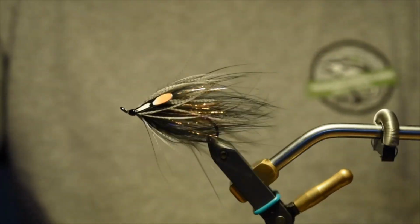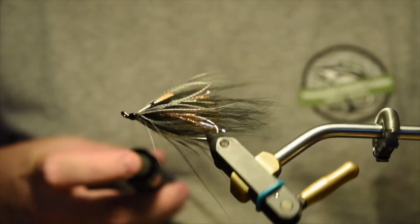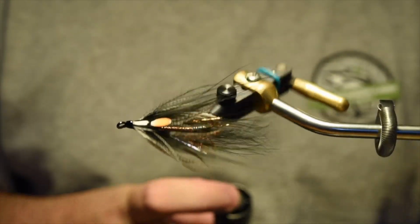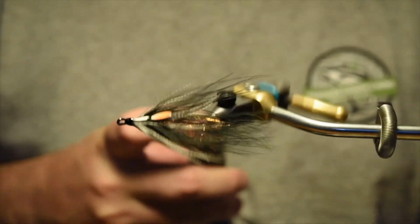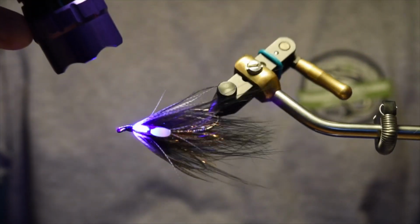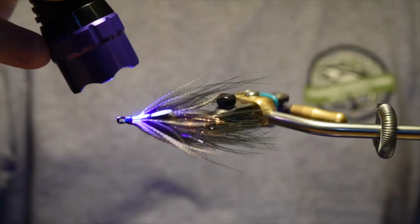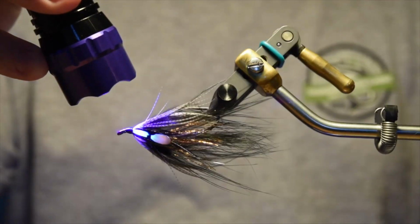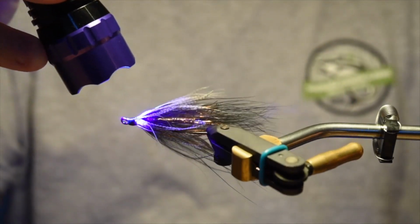Just keep rotating there. Now you don't want to zap it right away. What that will do is cause it to smoke, and the fumes can be a little harmful if you're not in a very well ventilated room. So I like to spin it fairly quickly, zap it with my light, and slowly get in closer. That cures a little bit slower, which is nice. If you want a proper full cure, go a little bit slower.